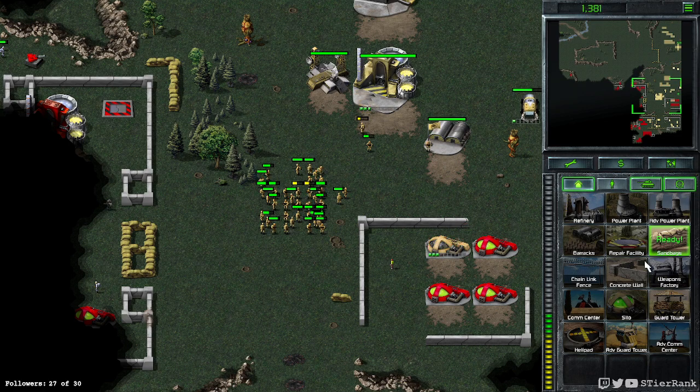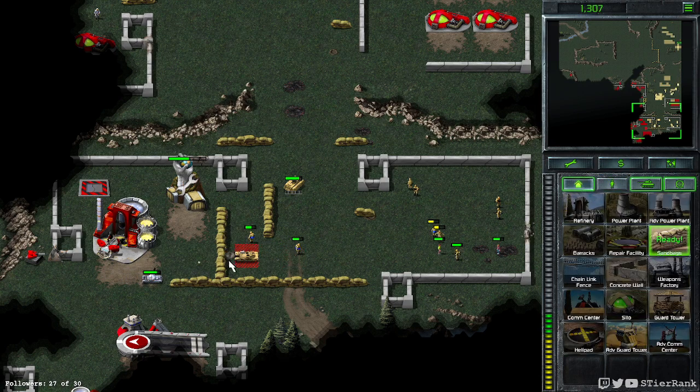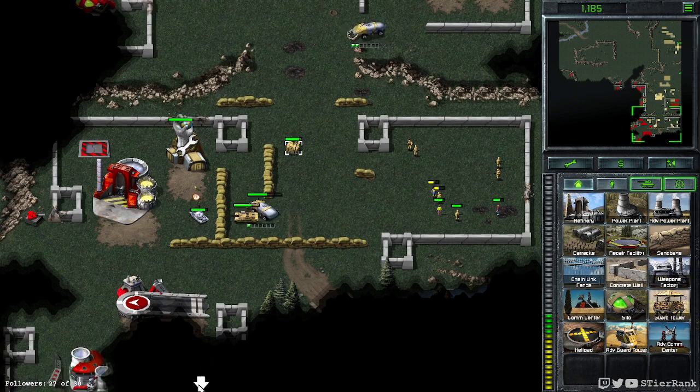Nod building captured. Oh, that was good. Unit ready. Construction complete. Structure unit solid. Oh, here comes a selfie. Yes, sir.